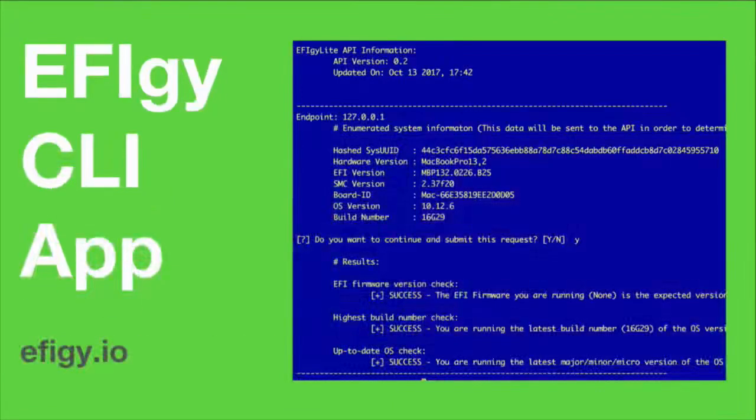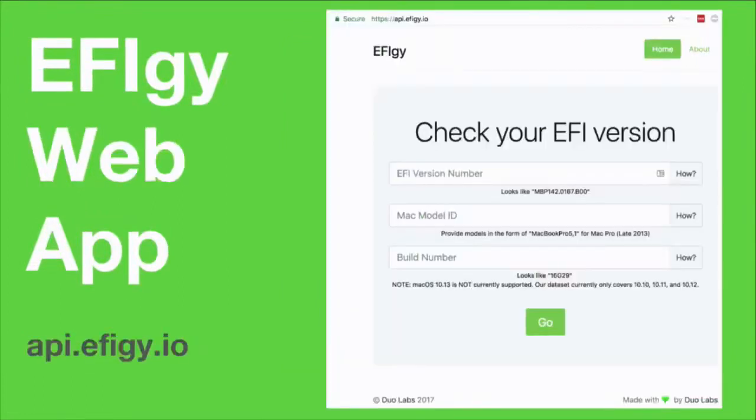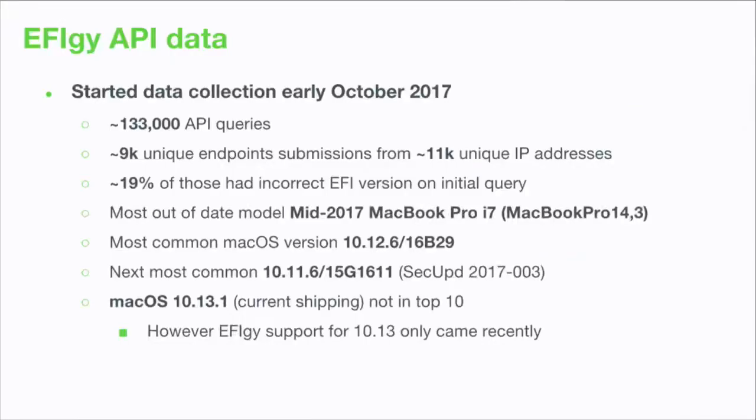the CLI version is much better for its scale. The GUI version is great if people just want to check their own home instance. There's also a web app version that's great for the same thing. And this is something that we wanted to share.